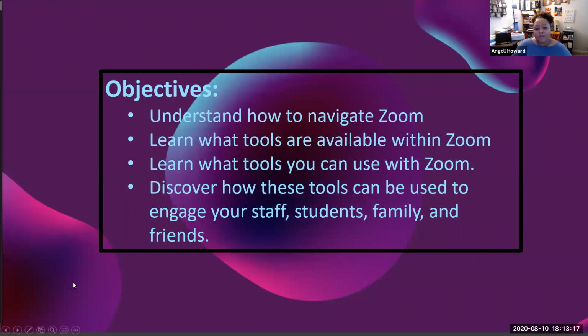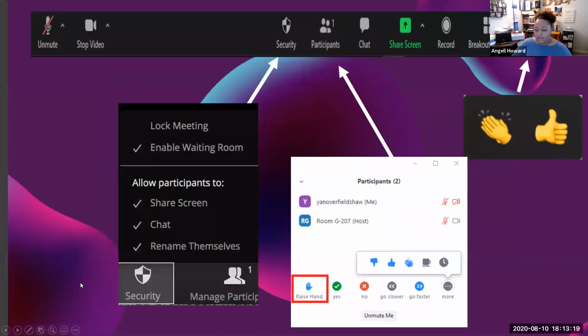So the first thing I typically like to do with folks is show them how to navigate things. I'll do this in any presentation that I do. Now, if it's a group that you will regularly be working with, then of course spend a lot of time doing this on day one. But if it's not a group that you're going to continually work with, then I would implement this in every session or any type of training that you do.